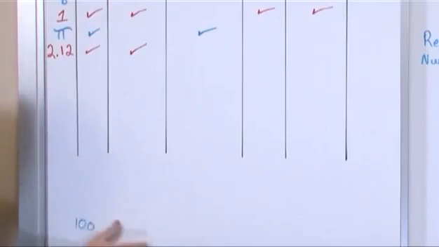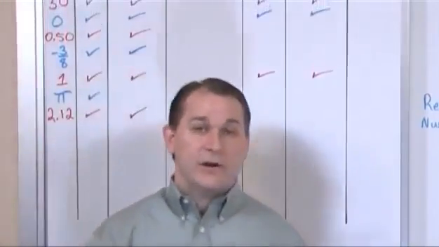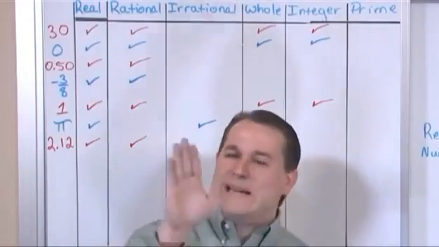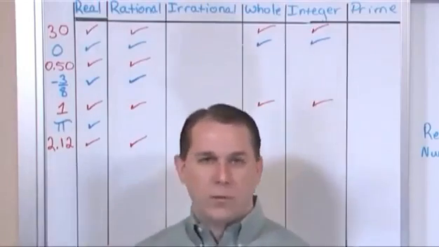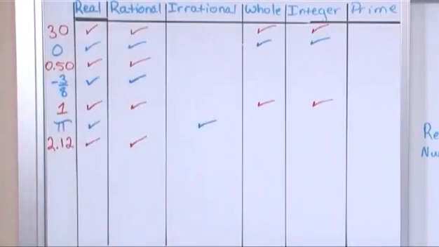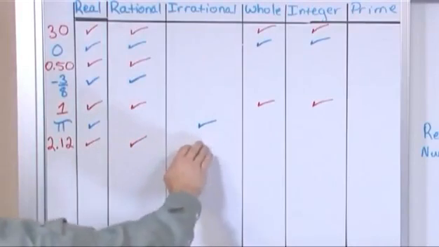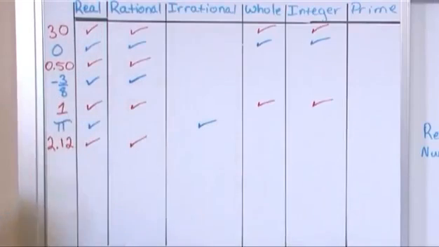So you can write it as a fraction, but you're not always going to be able to think of the fraction. But you know that if it stops, or if it has a repeating pattern of any kind, like 2.105, 105, 105, any kind of repeating pattern, you will be able to write it as a fraction. All right, so it's real and it's rational. It's not irrational because we can write it as a fraction, and none of these apply because we have a decimal point involved.